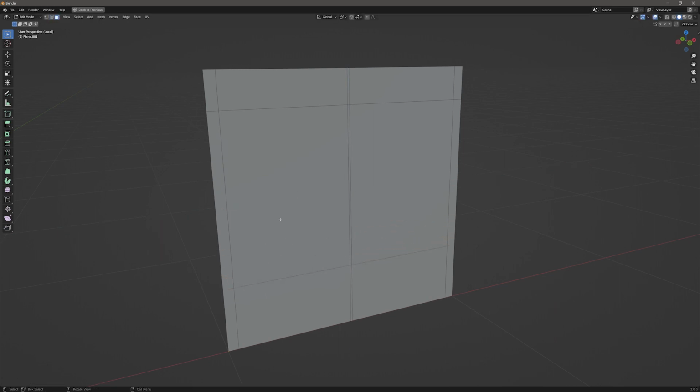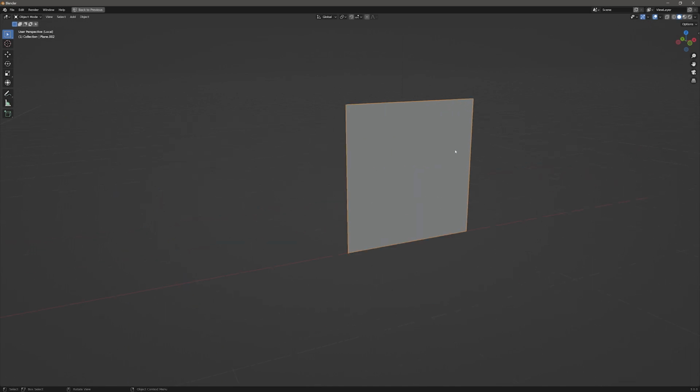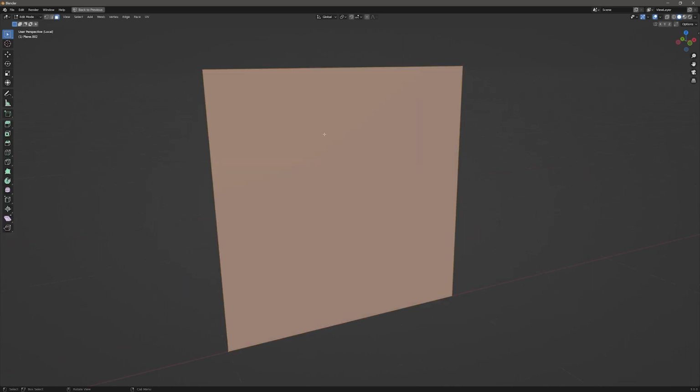Switch to Face Select. I'm going to use Inset on both of these faces, pull them in, and then I'm going to select all 8 of the surrounding faces. Just like before, I'm going to extrude out on Y, and I've got something that'll create nice little shadows for my windows. Back to object mode, select my third panel, and then edit mode. I'm going to create 2 slices, keep them in the center, then scale them out on X.